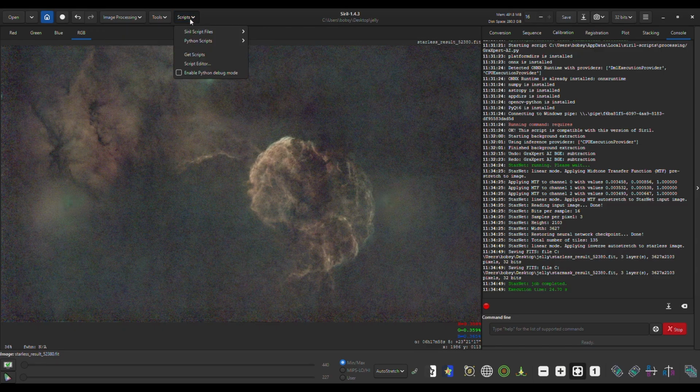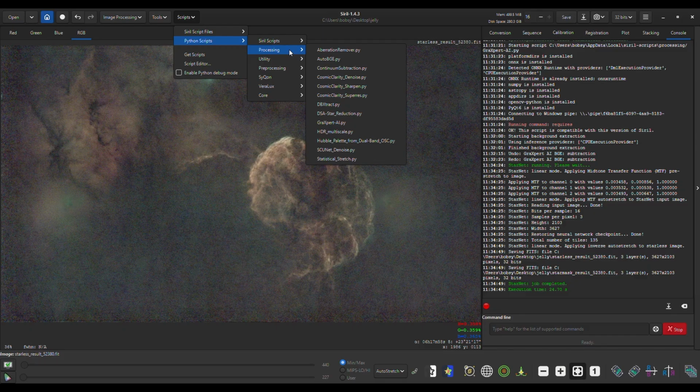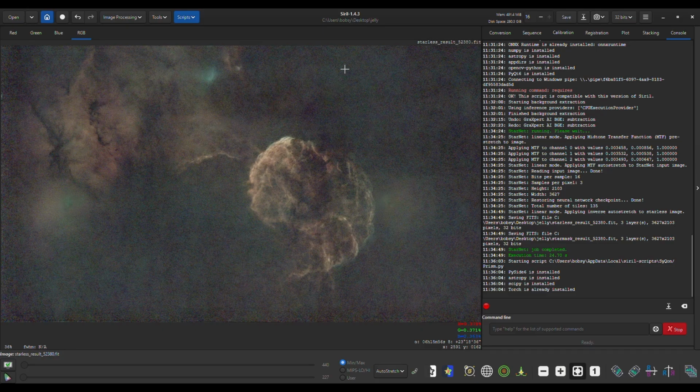So here, as I said, there's a bunch of different denoisers. You could run this SCU denoise if you want. Graxpert has a denoiser. There's a denoising Cosmic Clarity, but again, that's SETI Astro, and there's some other programs you have to set up and get working. But I am going to run my Sycon Prism, which I paid $40 Canadian, I guess 30 US or something, for their paid version. But I find this works very well.